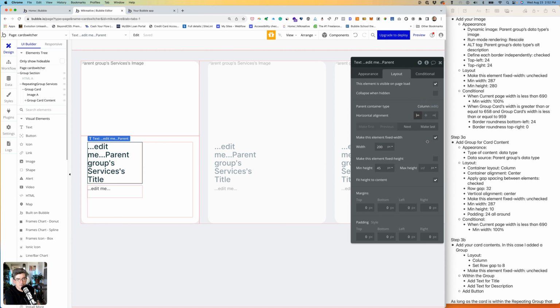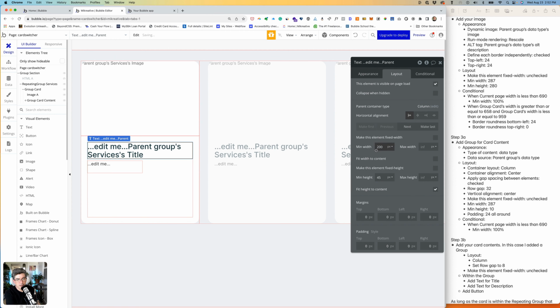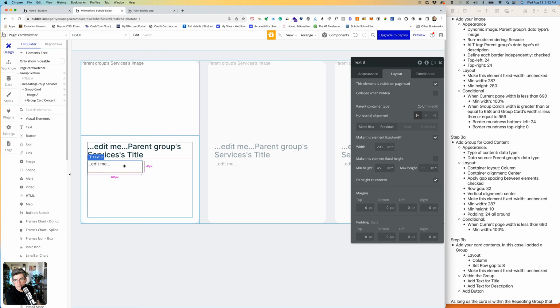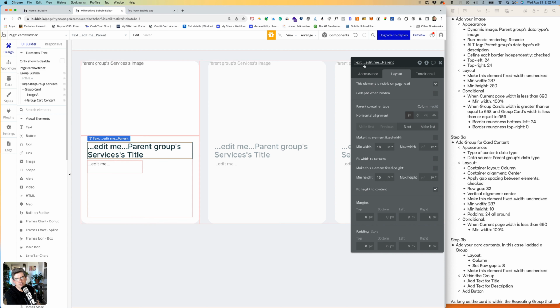So let's go to layout. We want to uncheck fixed width. Minimum can be 10. No max. Minimum height can be 10. Fit height to content, we can leave that checked. And so let's click on what's going to be the paragraph.